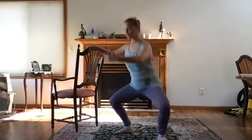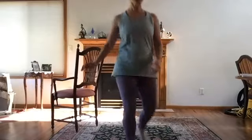Toes reach back, heel comes front. Toes reach back, heel comes front. Same thing, press through the foot, to the side, press, close, one to the back, open, big plié, stretch, first and plié. Okay, we just get it once forward and once back, and then we'll flip to the other side. Are you ready? Here we go.